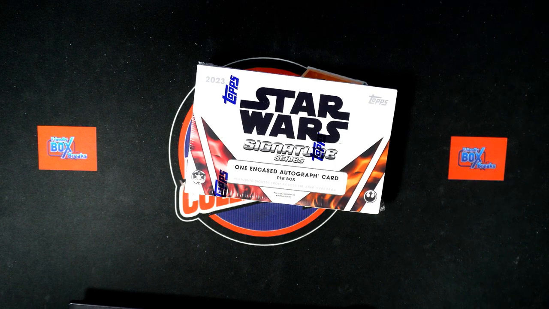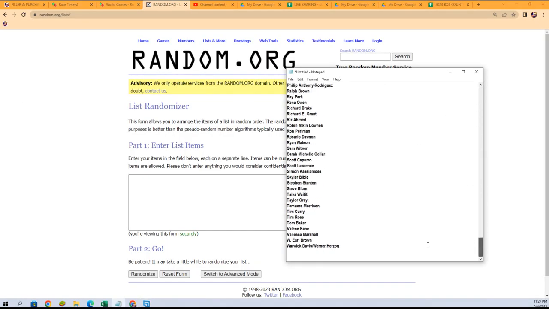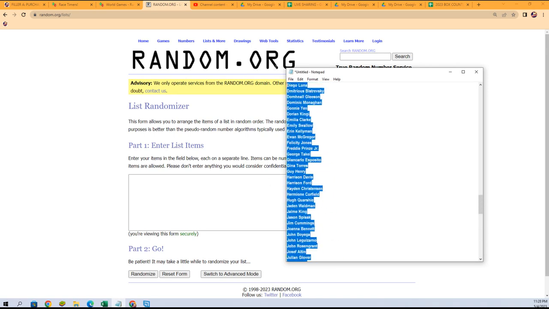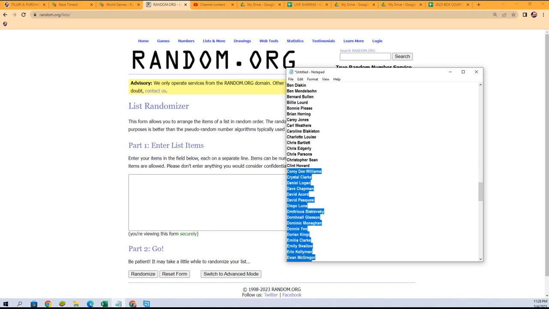This is going to be Star Wars Signature Series 210. That's what this is going to be. So let's go right over here to random. First thing we're going to do is random all of these checklist characters. There's a million of these things. We're going to random 7 times through.